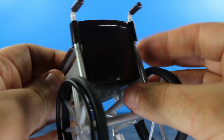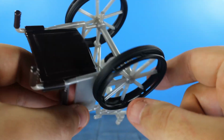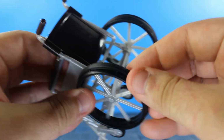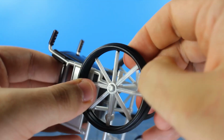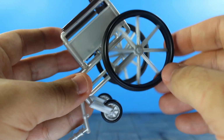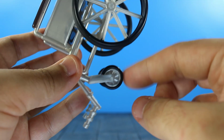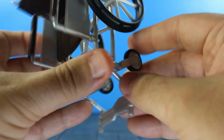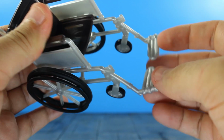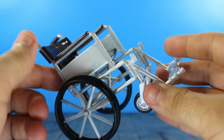You got the handles. And the wheels are pretty cool. They both spin at the same time. It's just one wheelbarrow right here. And what's really cool is that they have a rubber overlay over them. So it does have that realistic feel. So I'll show you how he fits on the wheelchair shortly. The front wheels right here do not spin. That's a bummer. It's just sculpted on there. And then he has his footrest right here, which is pretty pliable. But I wouldn't worry about anything snapping from here. So this wheelchair is very well put together.